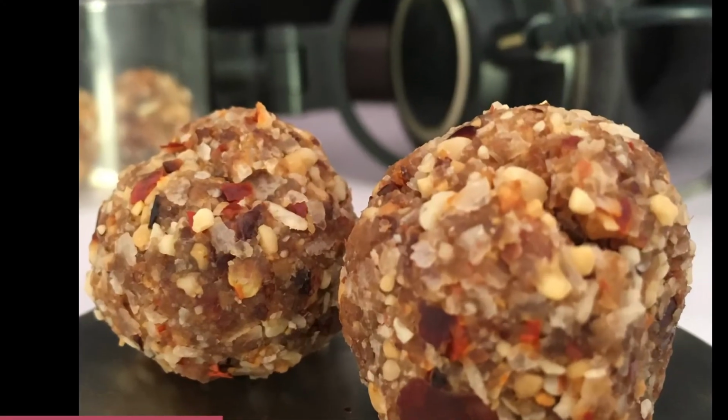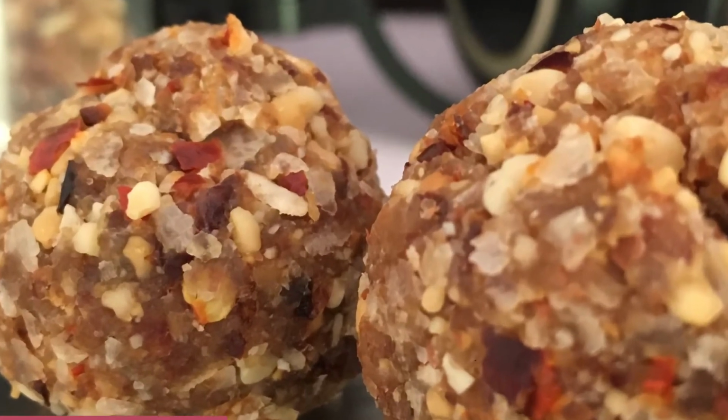it again depends on how you are making the energy balls. If you are adding some dates and a few other things and making these into small pieces, each of these almonds or cashews or whatever the recipe is asking for, you can certainly go with either of them.